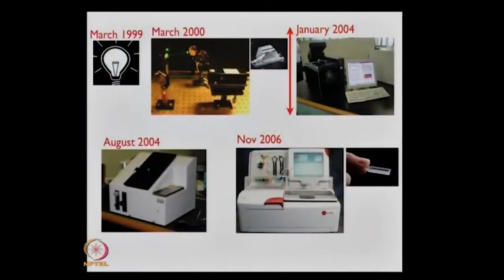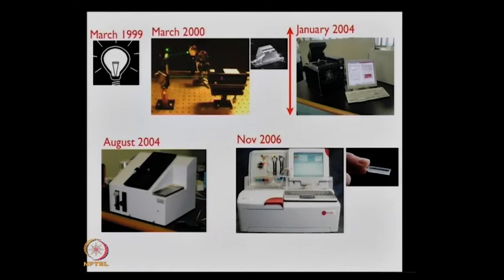Around January 2002, I decided that we have to commercialize the device in order to get it to be useful by others. For science to be able to benefit society, it has to be turned into a product that others can actually use. This is the path of an instrument — we still have these instruments in the lab on the benchtop. We translated it through a series of steps so that the current device that went out in the market in late 2006, early 2007, is an instrument others can use. That little piece of double-sided sticky tape is now a little piece of plastic that's cheaper and more efficient.